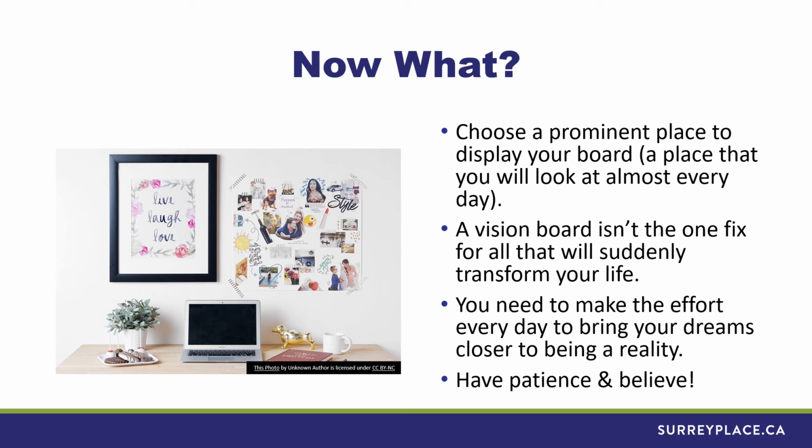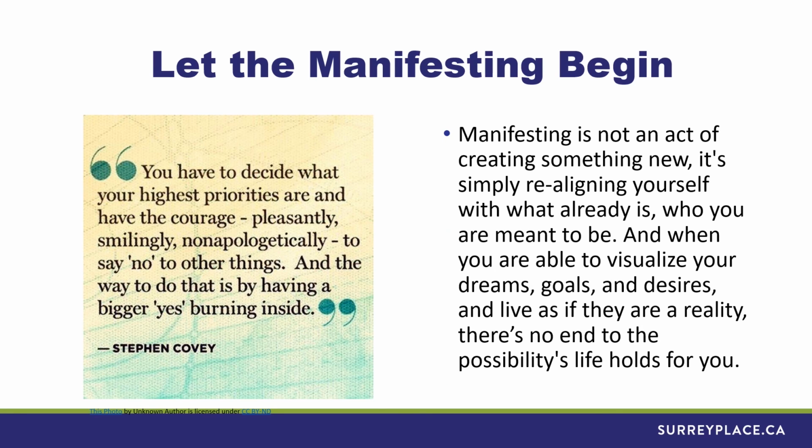A vision board isn't the one fix for all that will suddenly transform your life, right? There's some work that needs to go into getting these goals accomplished or making your dreams come true, however you decide to look at it for yourself. And also to be patient, right? And believe that anything is possible. If you want something bad enough and you're focused on something that's important to you, you'll be able to accomplish it.